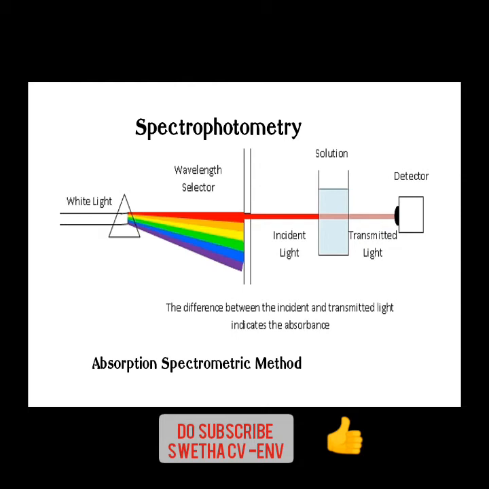First the UV region will be focused. After that it will spread its wavelengths towards the solution that has to be examined. In the visible region of the spectrum, the concentration of the colored substance analyzed by this method can be derived from the Lambert-Beer law, which we studied in PUCs too. According to the law, the light absorption is proportional to the concentration when the layers analyzed are of equal thickness. Further, this method can also be applied to the analysis of colorless substances by studying absorption in the UV region of the spectrum. So this is the basic principle of spectrophotometry.